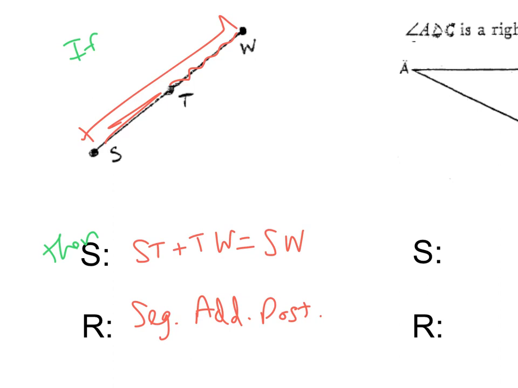And I know I talked about this in the first chapter. My segment addition postulate is always true. ST plus TW has to equal SW. So that's kind of your safe option. Again, if I were told that T was a midpoint, then I'd probably be concluding that ST is equal to TW. But I don't know in this case that it's a midpoint, so I'm going to stay away from assuming that.